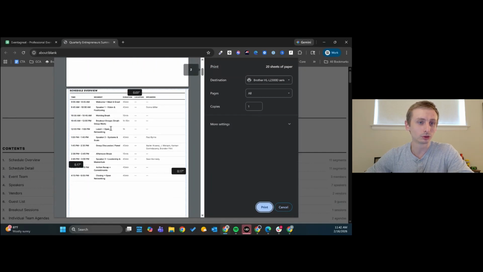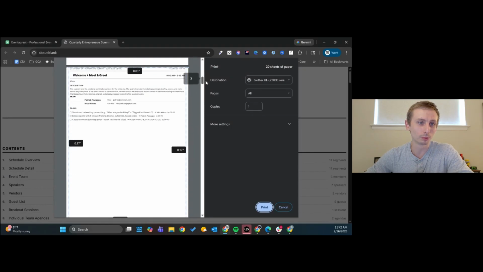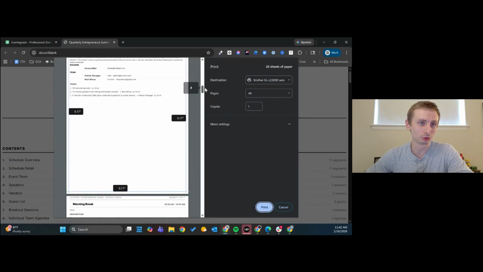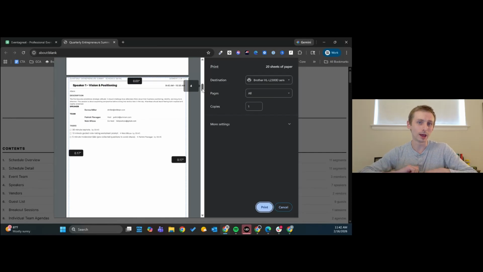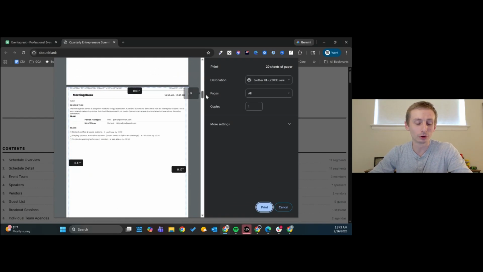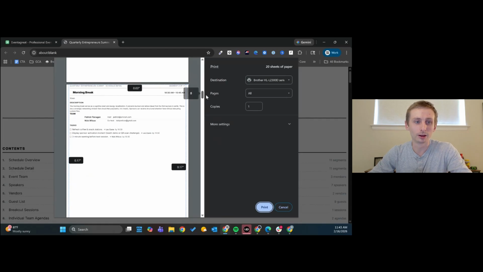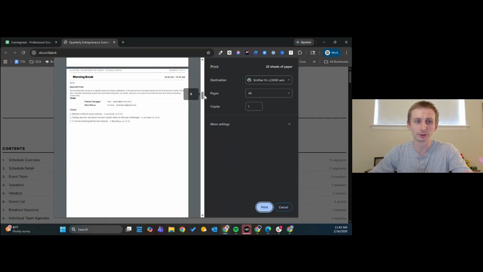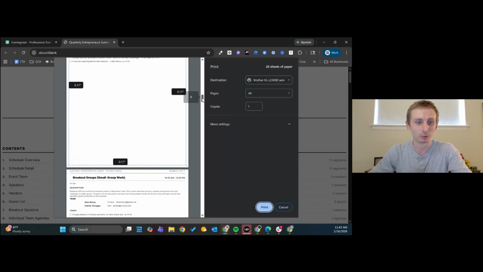Not only do we have a schedule overview, but we also have individual pages for the details of that particular segment. So throughout your day, after a given segment, you flip a page over and you're on your next page. And it's good to have a paper document with you whenever you are running an event because you're going to be all over the place. Your phone might die. That's one of the big things that I realized when talking to event companies is that you have to be on your feet, which is why it's good to have a printable document, which is why we made this printable functionality and whatnot.